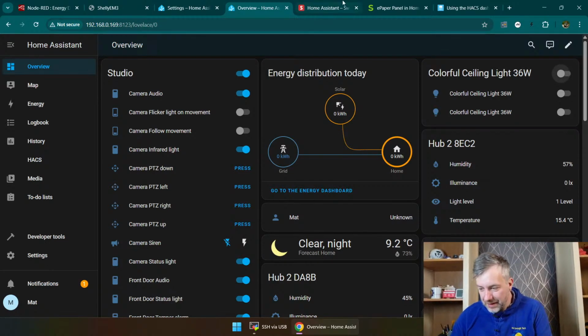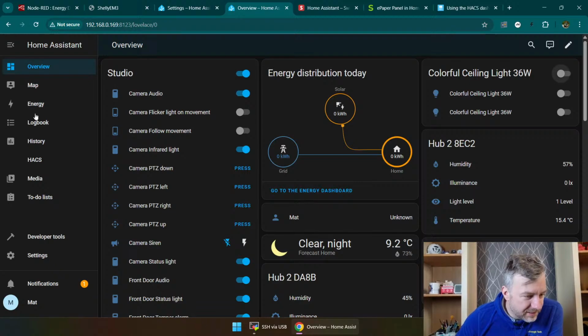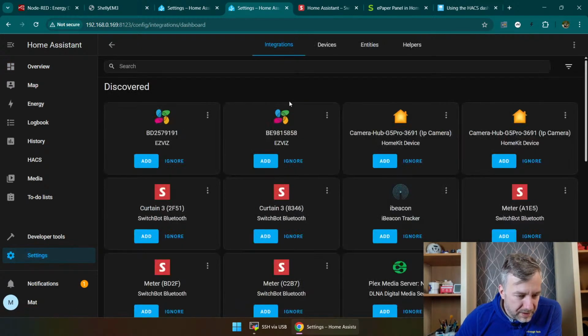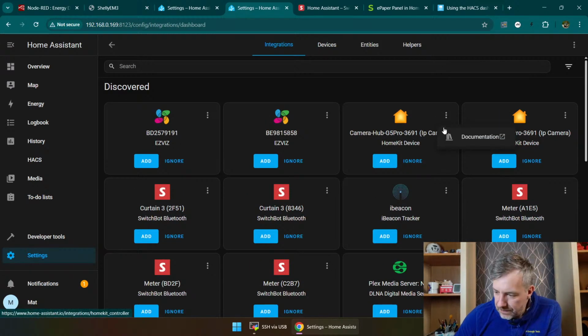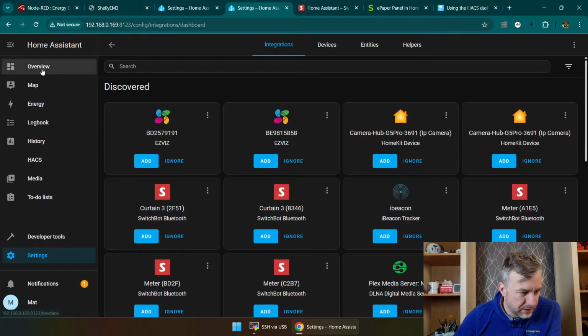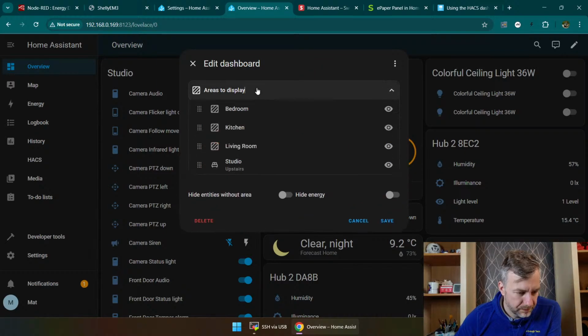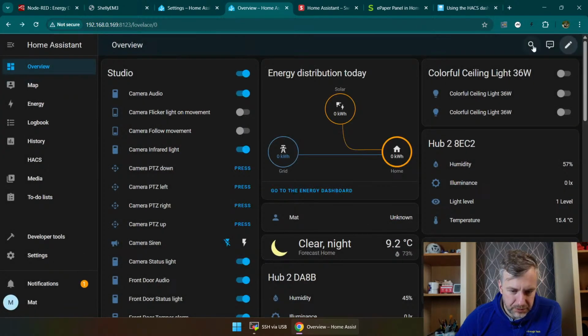Yay. Picture glance card. But I wasn't able to do it from here, like through those, like add the picture glance card to here. Edit dashboard.